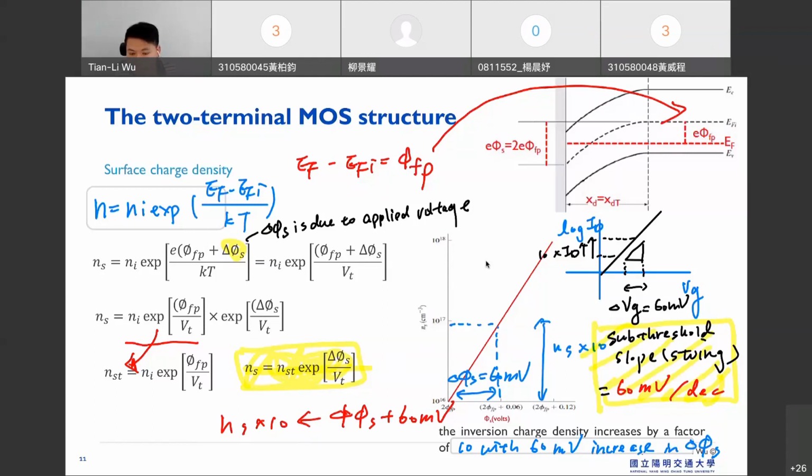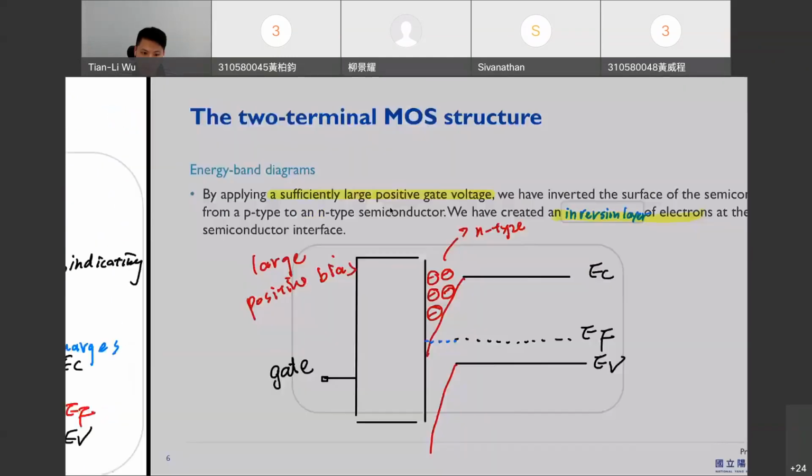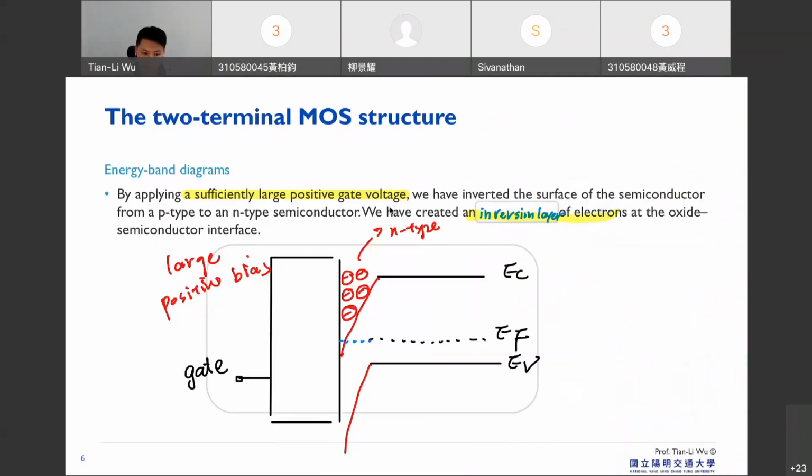Yes, Professor. The transition from FET to MOSFET, we introduced the oxide layer, right? The first most important objective of introducing the oxide is what? The main purpose of having the oxide is to be able to have the electron accumulation. So you can see here, this is a dielectric. This is our oxide. And once we apply enough bias here, we start to form the electrons in here.